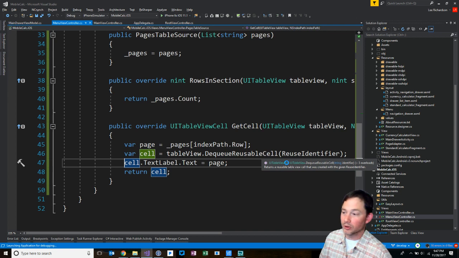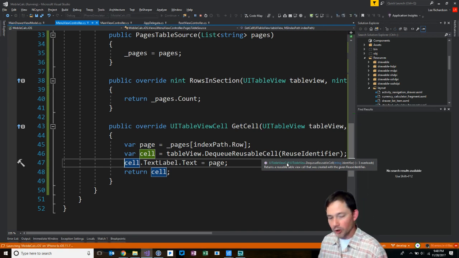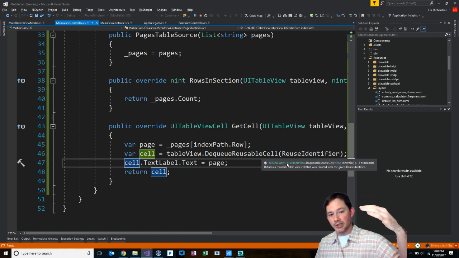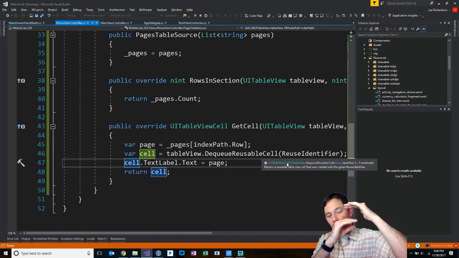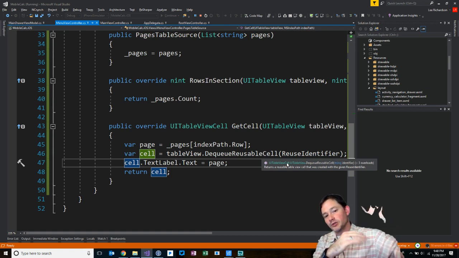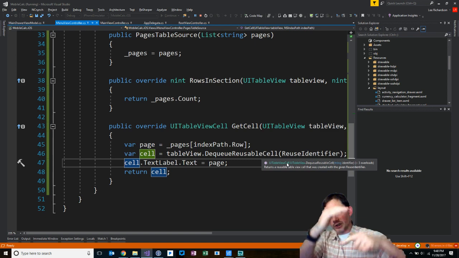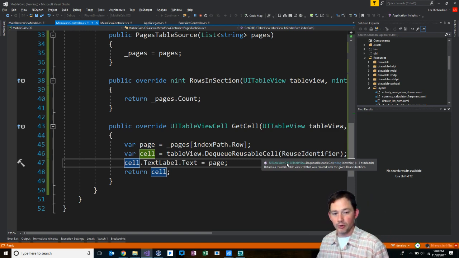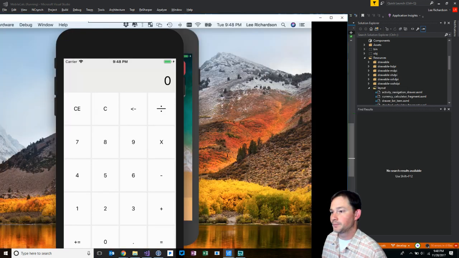Tables in the mobile world are always more complicated than they are in the web world, and the reason is because you're resource constrained, and you very much have to worry about what happens if you have 1,000 cells and you can't load all of those simultaneously. You really just want to load a screen's worth at a time, and as you scroll, you're reusing them, and so you aren't instantiating a ton of memory all simultaneously.